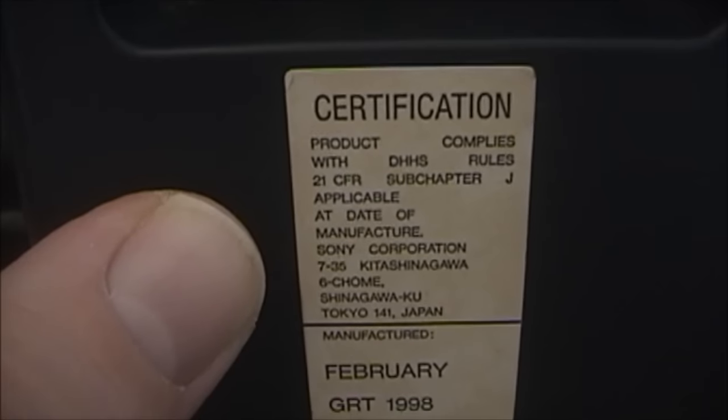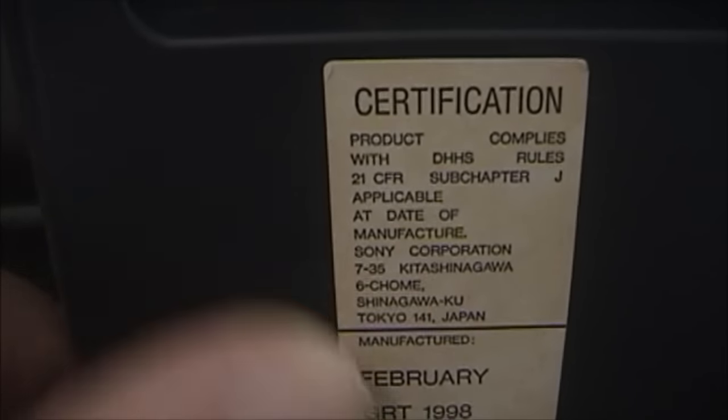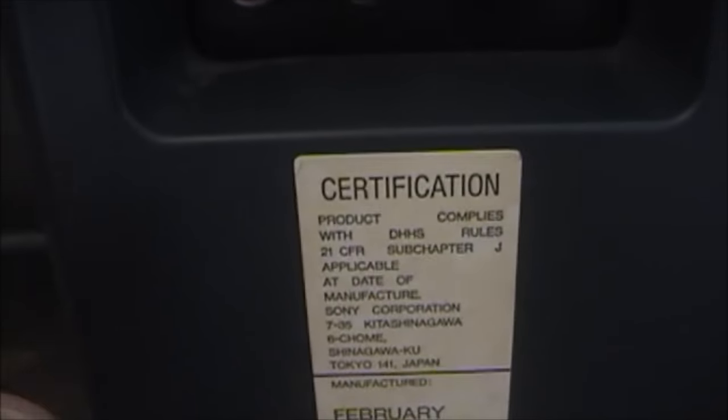You can pause the video if you want to read this, but basically it's talking about the date of manufacture and where it was manufactured, which was in Tokyo, Japan. So very, very high quality system.